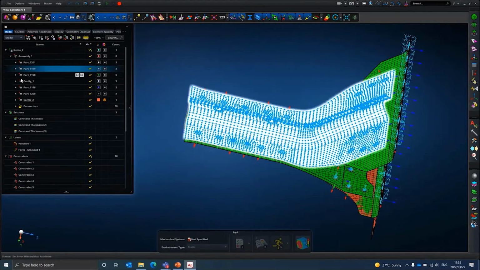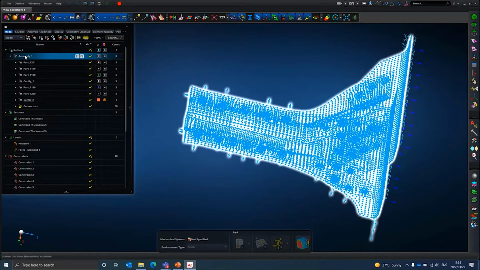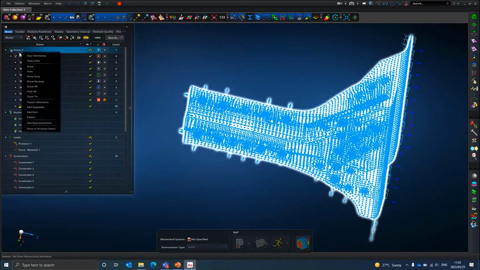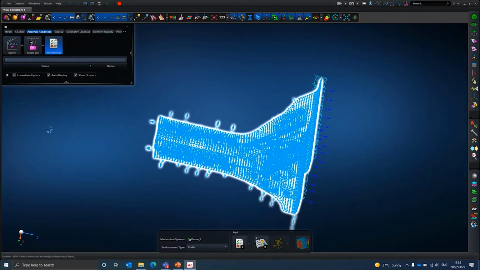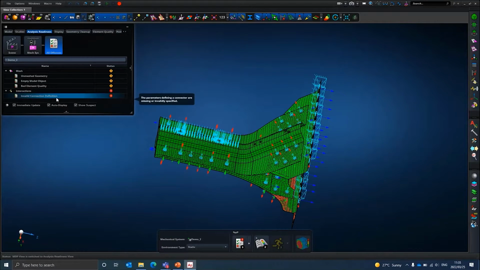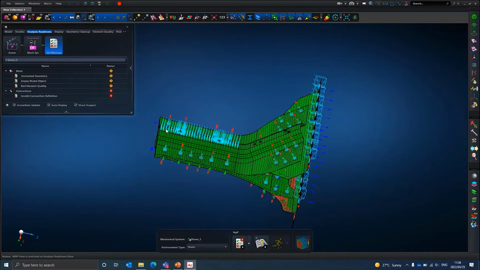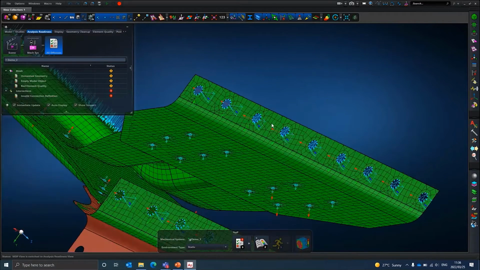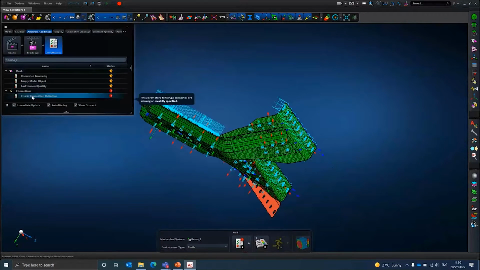Okay, so at this stage, most of us will just say, well, the next stage is to solve this. So we'll just go and place this in the analysis scene. And here I see I have one issue, and I specifically left this issue here. It says I have an invalid connection definition. Now, I have loads of connections for this model. There's 50, and that's already quite a few. In larger models, you will maybe have hundreds. So what connection did I not define correctly? Did I define only one connection incorrectly, or did I make a mistake with all of them?